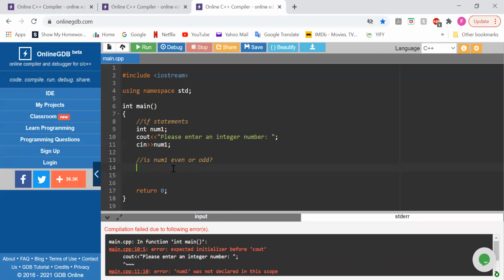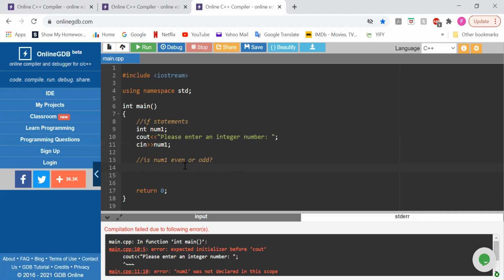If we divide the number by 2 and we get a remainder of 0, then it's even. And if we divide the number by 2 and we get a remainder different than 0, then it's odd. Absolutely, 100%. So how do you think we can do this? I want you girls to help me do this from scratch.